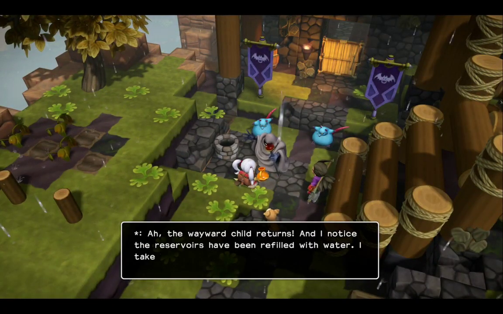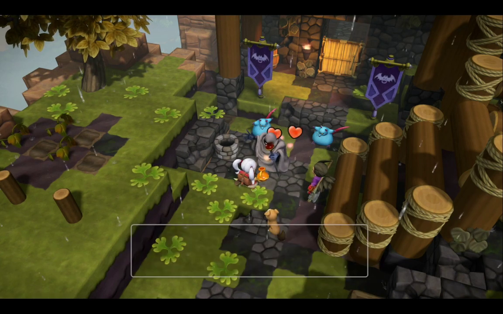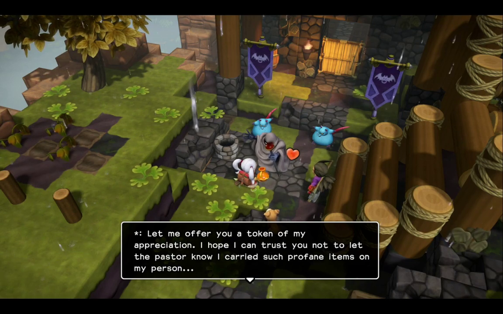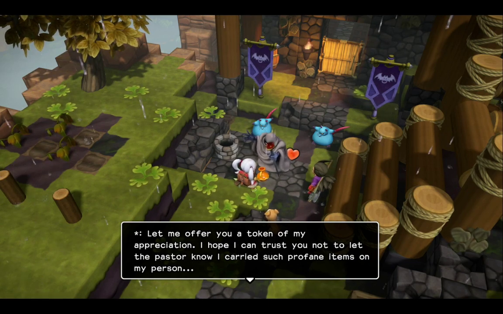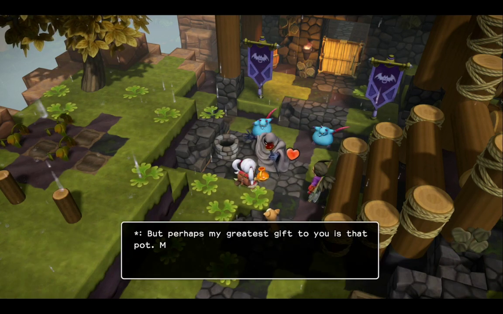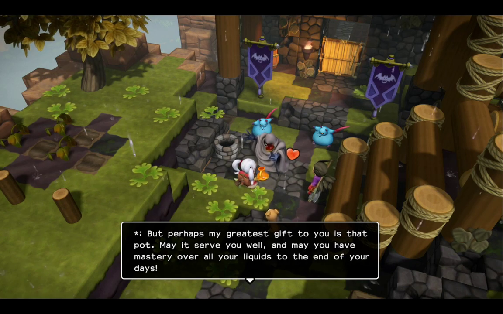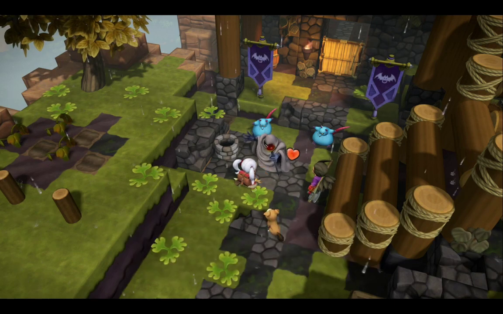Ah, the wayward child returns, and it knows the reservoirs have been refilled with water. I take it we have you to thank for this? Let me offer you a token of my appreciation. Hope I can trust you not to let the pastor know I carried such profane items on my person. Yay. But perhaps my greatest gift to you is that pot. May it serve you well, and may you have mastery over all your liquids to the end of your days.